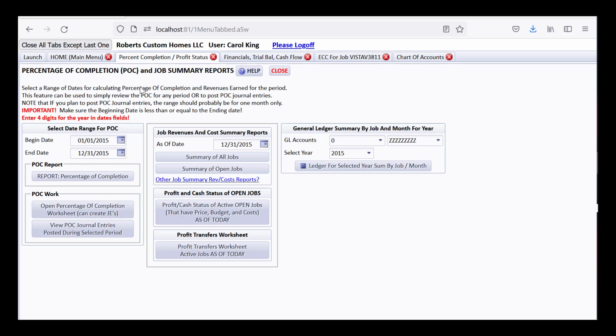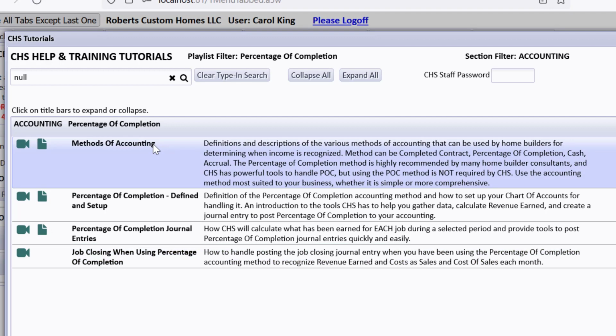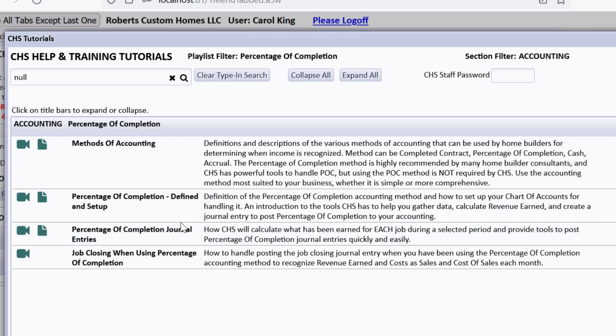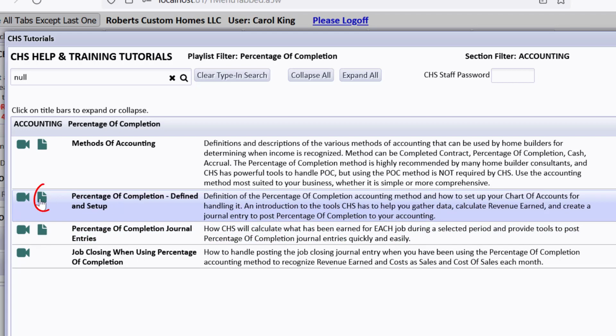So I've opened this menu for percentage of completion, and it's asking for a range of dates. I'll come right back to it in a minute, but if you click help, you're going to see that first of all for percentage of completion it's talking about the methods of accounting we went over in a couple of videos back, but you could watch a video about that again so that you start understanding how percentage of completion is different from maybe completed contract or just cash method, etc. So there's a couple of videos here that I have a feeling are going to end up being this one video that I'm doing right now. But I did open the help document, and I want to take a look at that for a second.